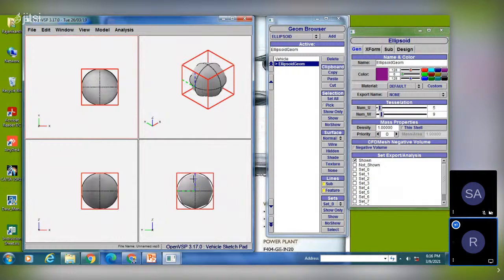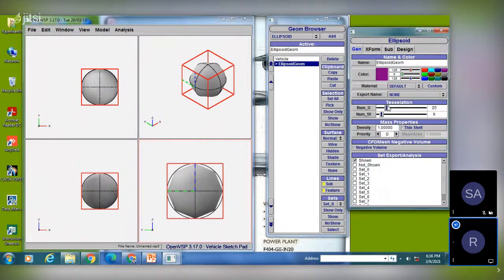See, the model is not that much clear, which means the geometrical shape of the surface is not clear. So you can smooth your geometry just by increasing the number of tessellations. So if I increase the number of tessellations, I can smooth the particular model we have in this OpenVSP window.